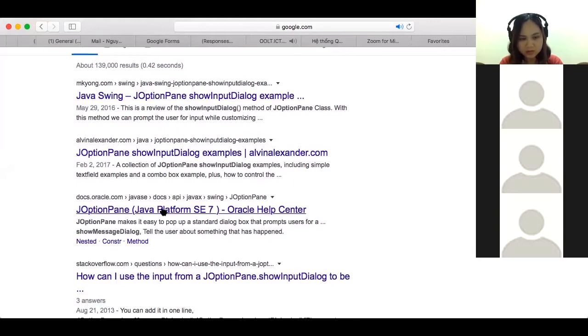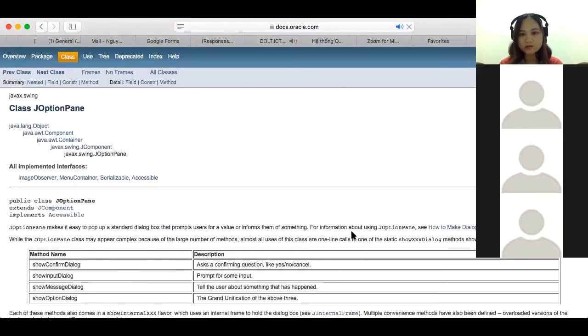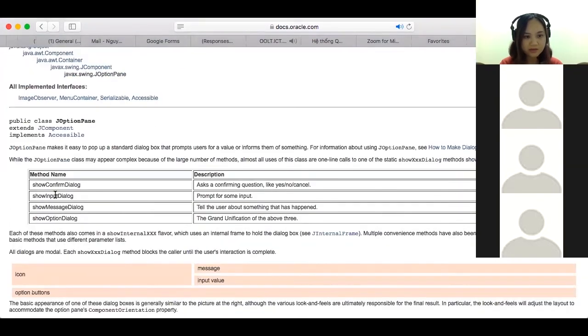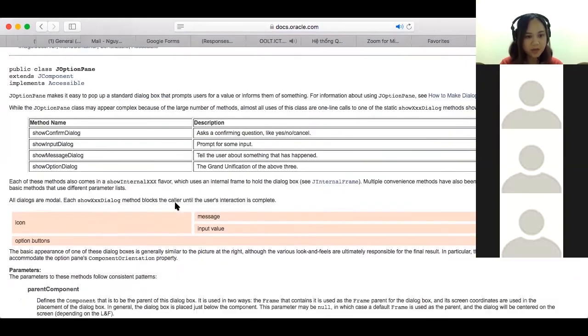But if you want to see the original help from Oracle, you can go to the Oracle site here. So I can see all the things about the JOptionPane class. It's in the javax.swing package, and there are several methods of JOptionPane. And what you use here is showInputDialog, right? It prompts for some input.